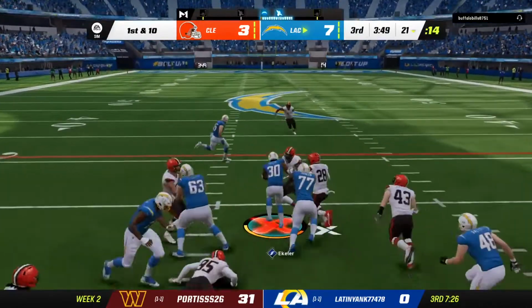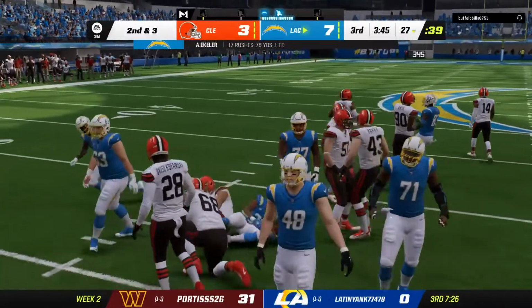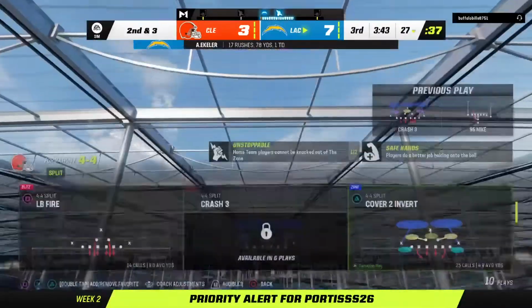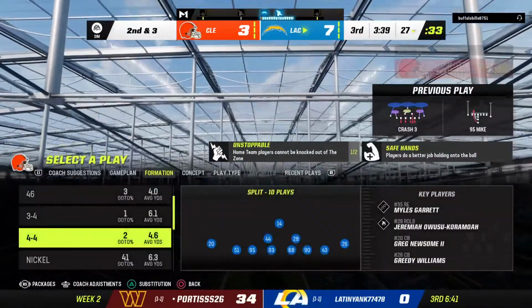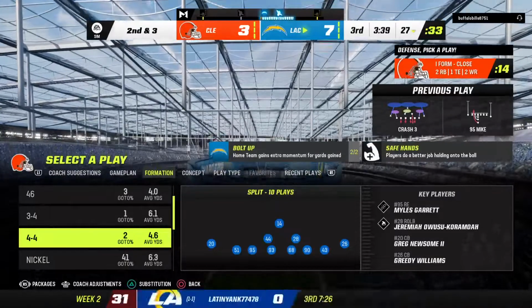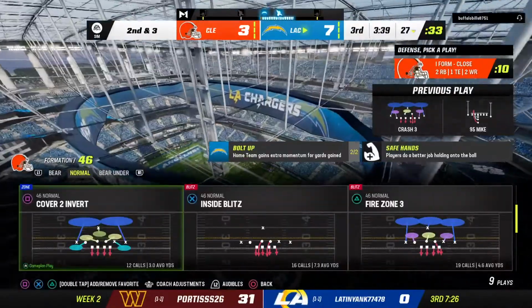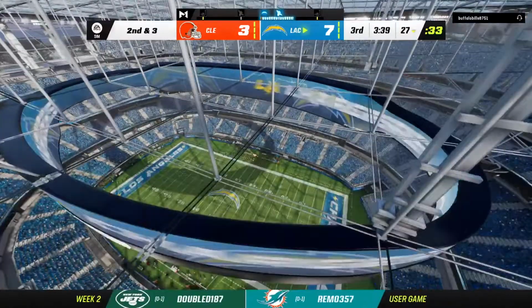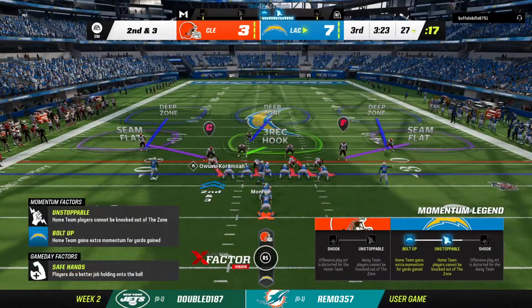The handoff, it's Eckler. And he's going to get 7 out of this before being taken down at the 27. And there we saw one of the downsides of blitzing during a rundown, because sometimes you get out of your gaps. You don't fit the run quite as well because you're headed towards the ball carrier with abandon. So they'll come up after the gain of 7 on a 2nd and 3.